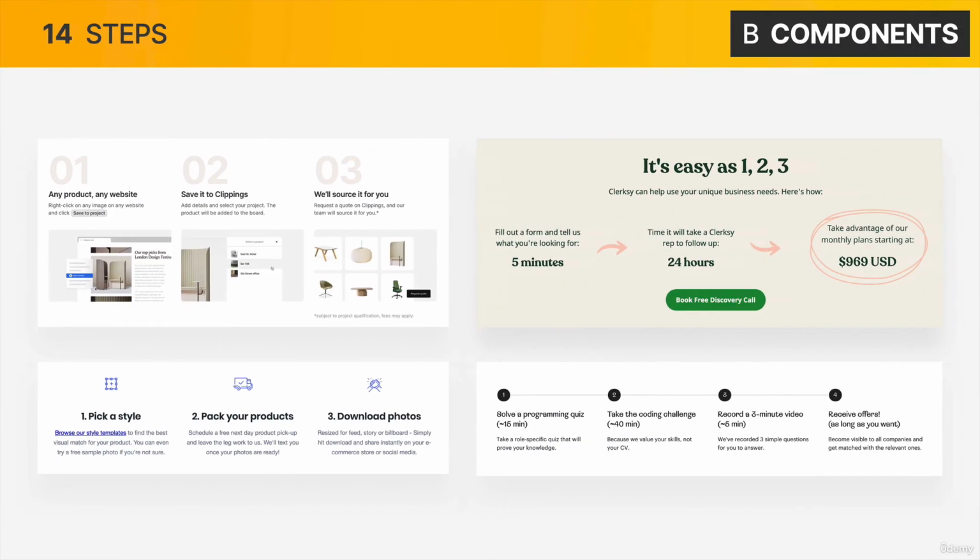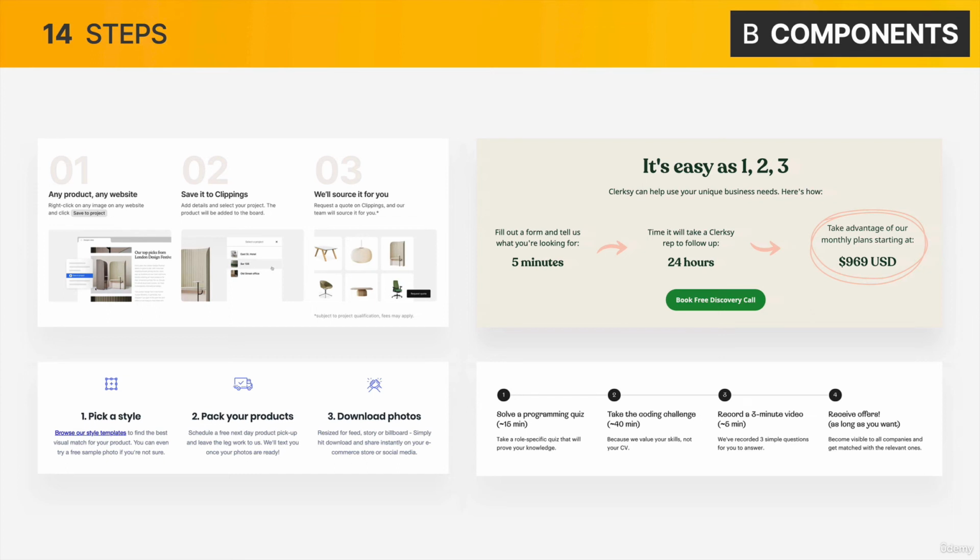All right, another one is the steps component. And these do once again come in many different forms and shapes, but they can be very effective to actually show a customer how your product or how your service actually works. So you see that here in all of those where you have some numbers like 1, 2, 3 or 1, 2, 3, 4, and it takes the customer through the journey of actually getting started with the product or to actually use that product.